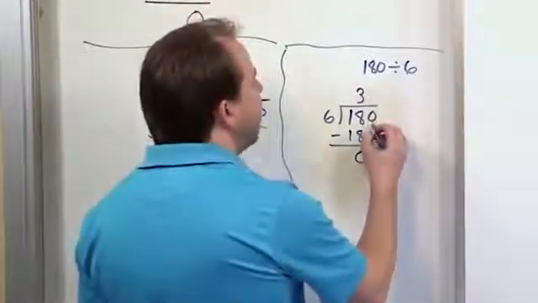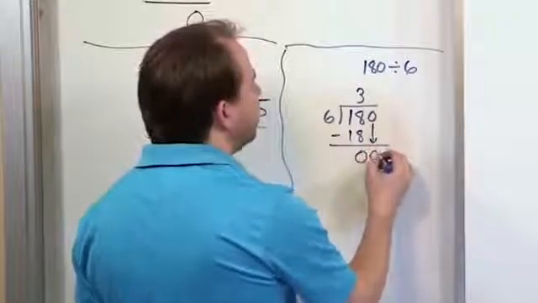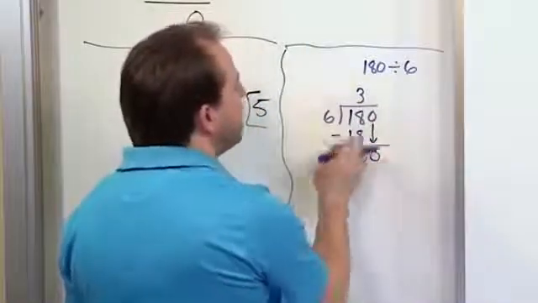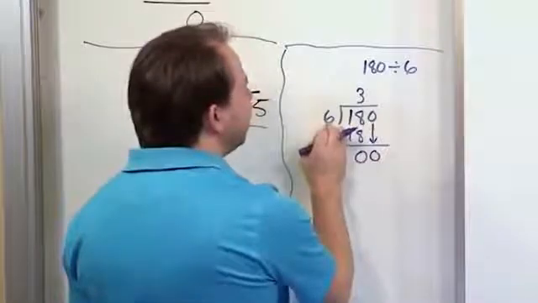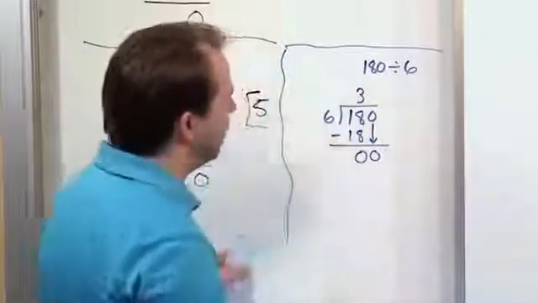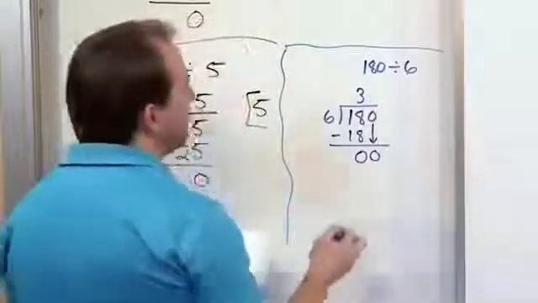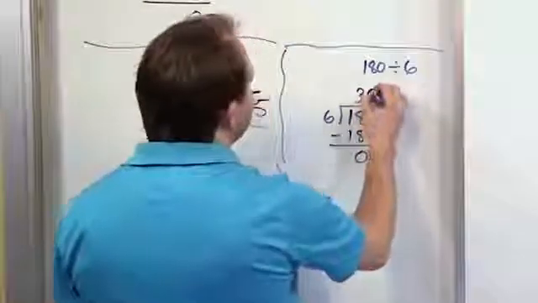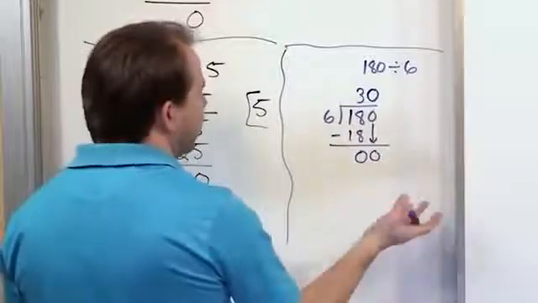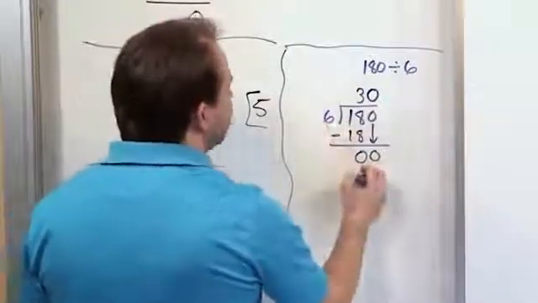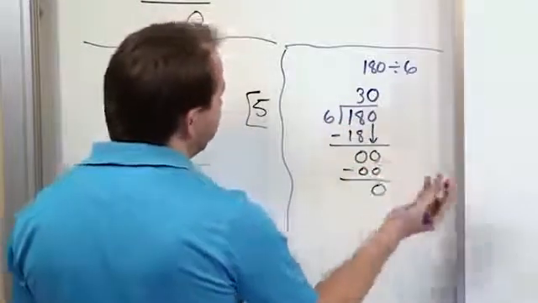So what you do is you drag and drop this 0 down. You just drop that digit down there. And then you try to divide again. You try to see how many times can 6 go into 0. 6 can't go into 0 really at all. It just goes 0 times. So you put a 0 here because it can go 0 times into there. 0 times 6 gives you 0. You subtract, you get 0 again.